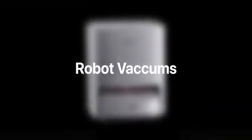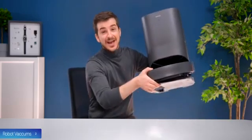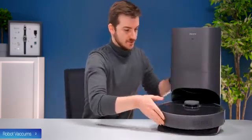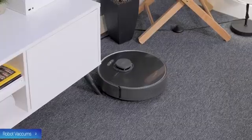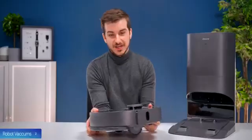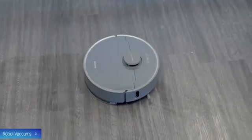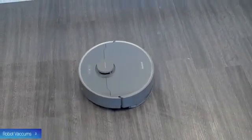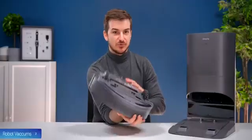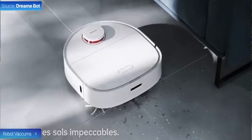And number 2, I have a very weird one. Robot vacuums, but more specifically, robot vacuums with water stations. You see, the first robot vacuums were simple. They just vacuumed. And then we started getting these 2-in-1 robots that had a tiny water tank, and the front of the robot would vacuum while the back would then mop. Then we got these 2-in-1 robots with a self-emptying station, and now we have this.